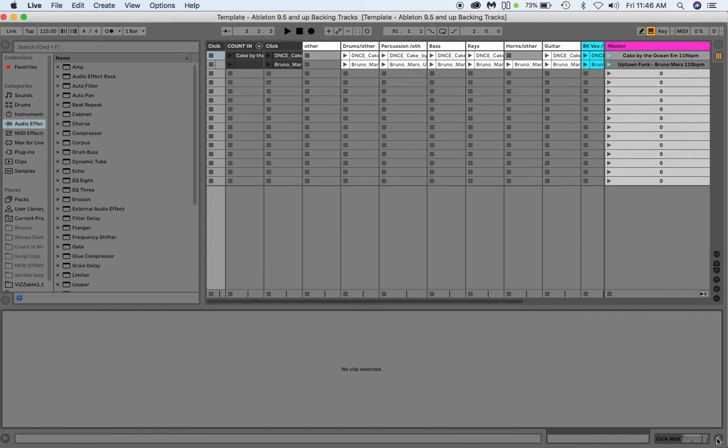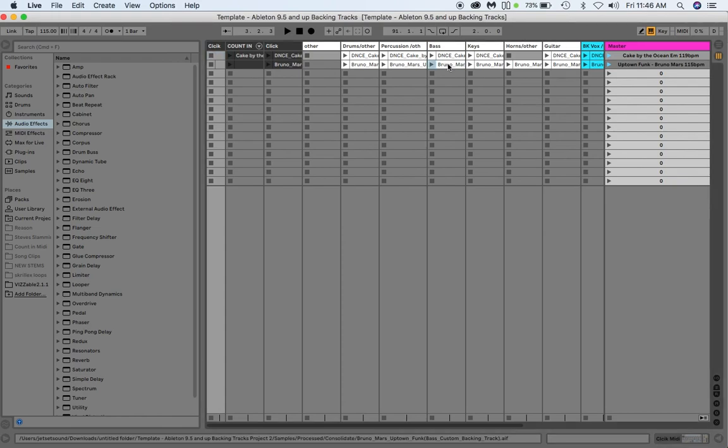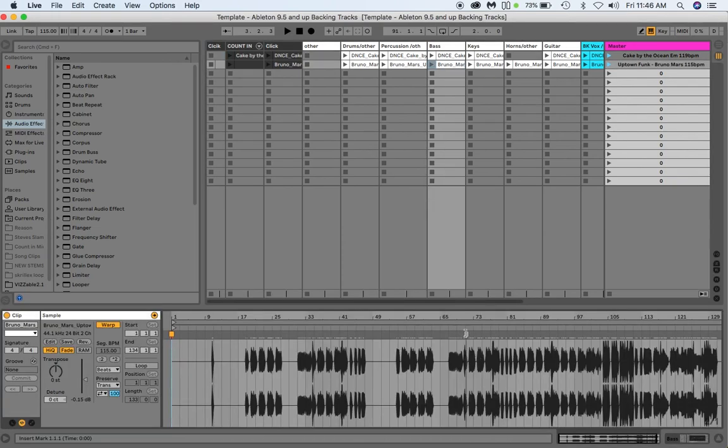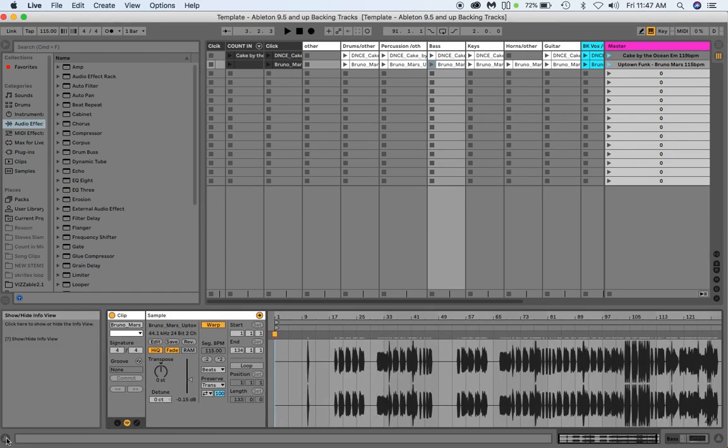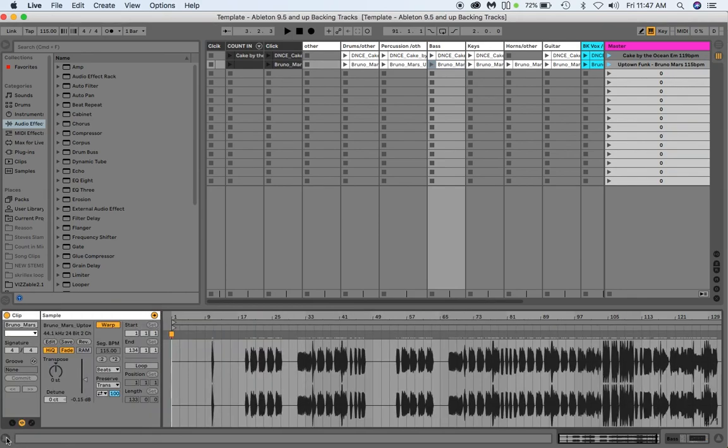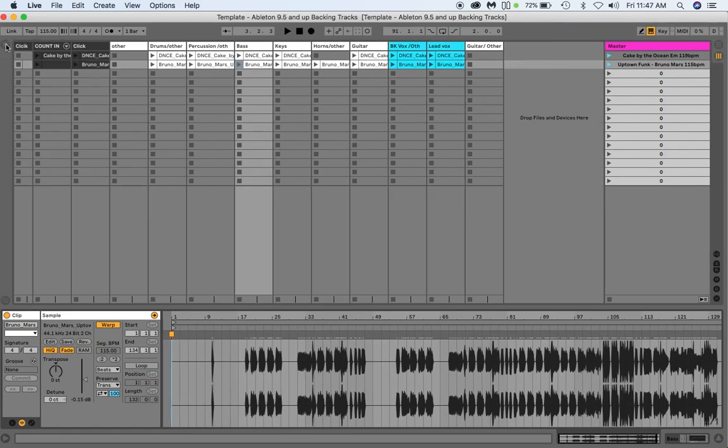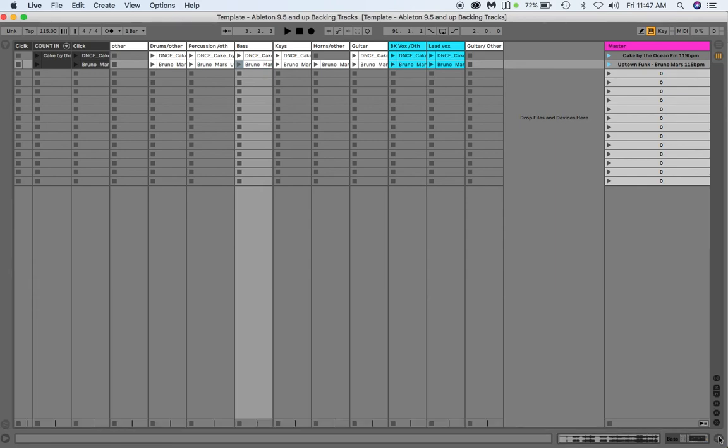This window right here, which is by this arrow, up and down, is your clip. So if I go onto a clip right here and I double click on it, it's going to open that clip window. And if the information window is gone because this left window is closed, if I click on that, it'll show the information and move the clip information over. And if you don't need the information, you can just close that. Also, if you don't need to see your effects and stuff and you want a little more space, you can close that. Okay, and then I'm going to close the clip, or hide it basically.